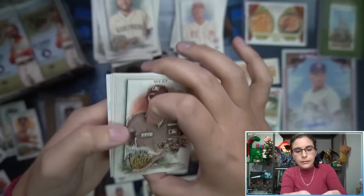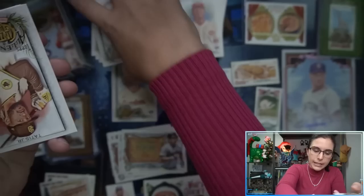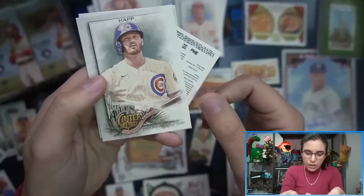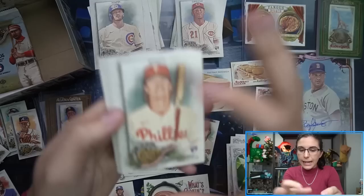Well, there's that Instagram kid. I've discussed my insane jealousy over this kid being featured in the set. Maybe one day, if I didn't just talk a bunch of crap, I mean, I can't be the center of the ketchup insert. Maybe Topps would like me more. Can I have one Ginter card, please? Can we make Allie and Ginter a real thing? This is our third year of the Allie and Ginter petition.